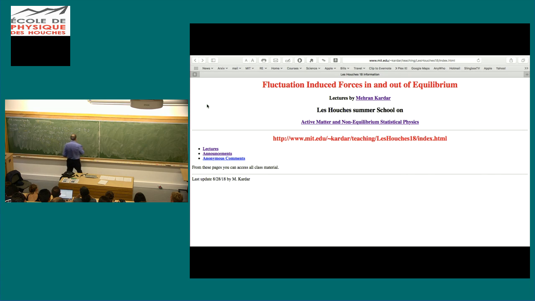So we can calculate this pressure also to be minus pi over 24 times 1 over h squared. Now you say dimensions. What happened to dimensions? 1 over h squared is not a pressure. Of course, the derivative of log z with respect to volume does not give you pressure, but gives you beta times pressure. So pressure is indeed going to be kT over that.